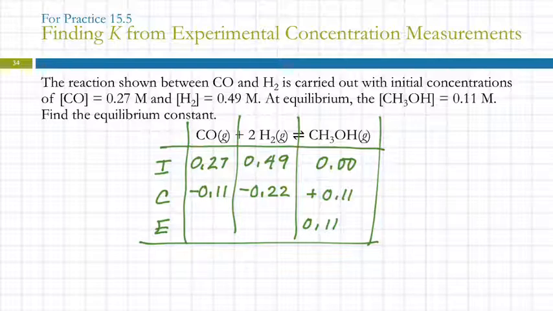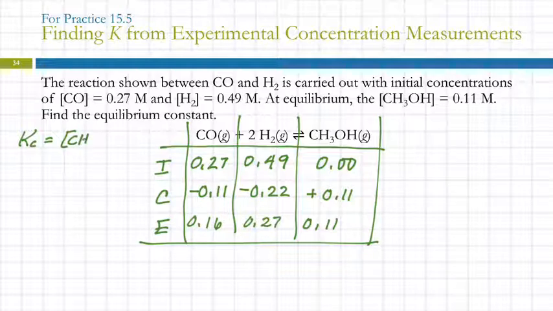Okay, so now we have some simple math to deal with here. So 0.49 minus 0.22 should be 0.27. Well, that's not exactly on the line, is it? 0.27. And then over here we should have 0.16. Is that right? I did that in my head. It's dangerous.